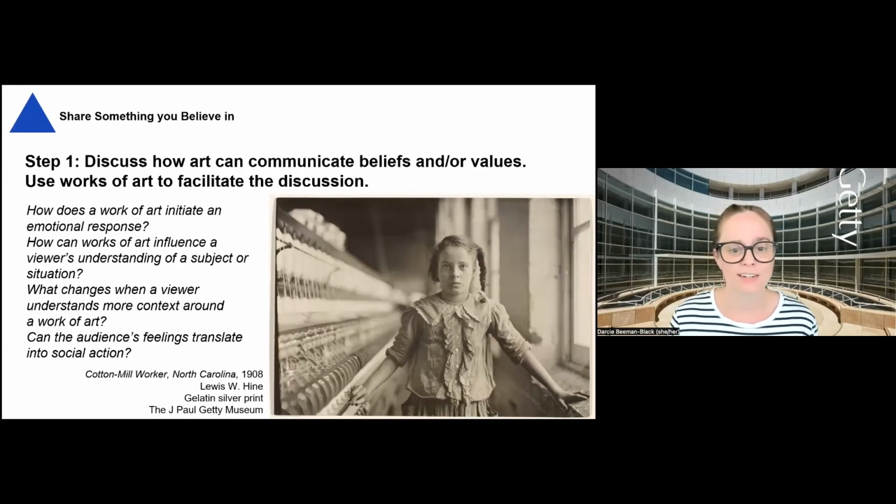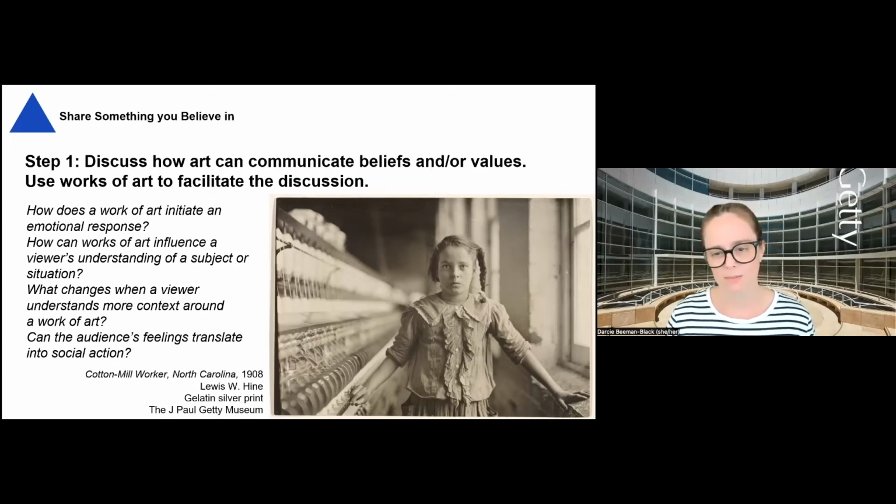The work of art here is a part of a series by Lewis Hine, who lived in New York in the early 20th century. And he wanted to show things that had to be corrected, quote unquote, and wanted to document the problems of child labor in various areas of society. So here we see a young girl at a cotton mill. This is one of many photographs showing children in labor-intensive settings, and his goal was to use photography to document what was going on in his community.